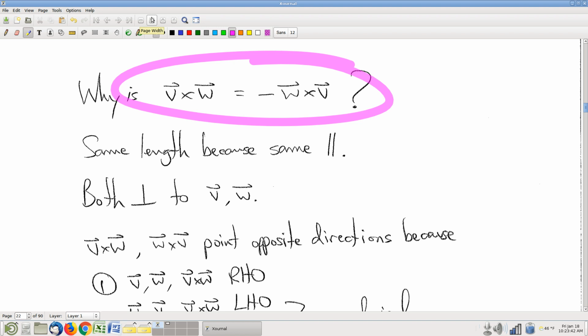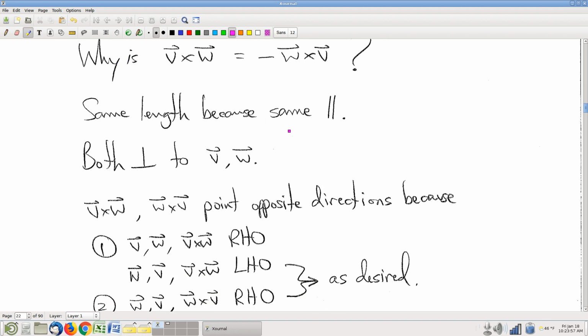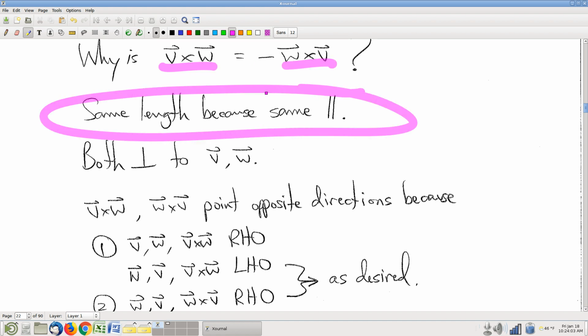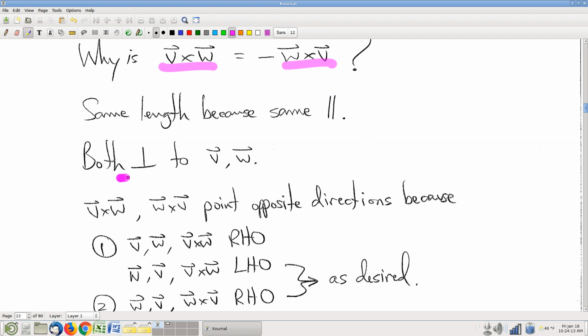It's not commutative. So now, even though you can prove this with just algebra, you just write it down, right? It's easy to observe that this is the case algebraically. You can take a geometric point of view on this as well. So these two vectors, we know they're the same length because the length of each of these comes from looking at the exact same parallelogram. Same area, therefore same length. Right? They're both clearly perpendicular to both V and W. The only question is, do they point the exact same direction or do they point the exact opposite direction?